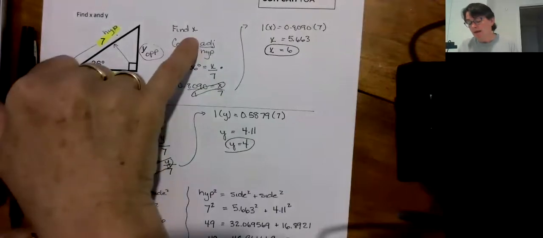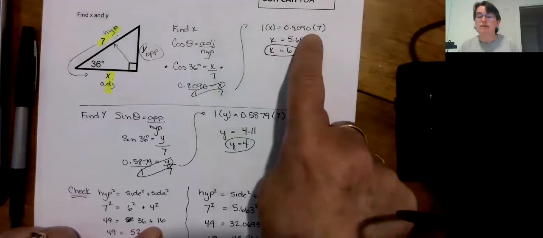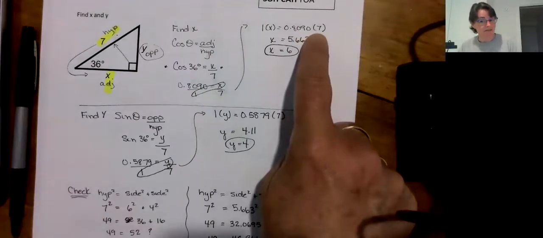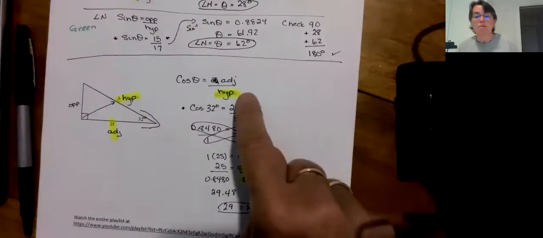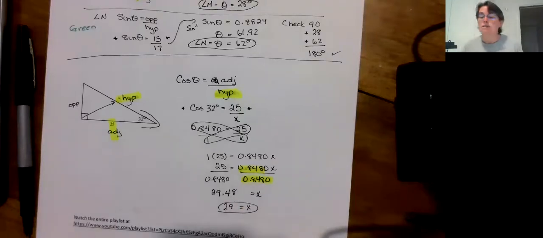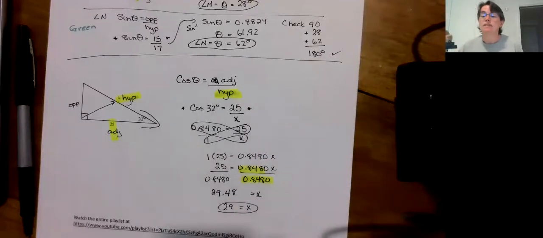So if it's adjacent, if it's the top one you're missing, you know it's going to be a pretty nice, sweet little multiplication there, and it's the one where you can leave it on your calculator and it's really nice. If it's hypotenuse, the one that's on the bottom that you're looking for, then you're going to have to do, to me it feels like an extra step here, and do the division part. That's why you need your formulas in here every time, because it gives you the pattern and tells you which way to do it.